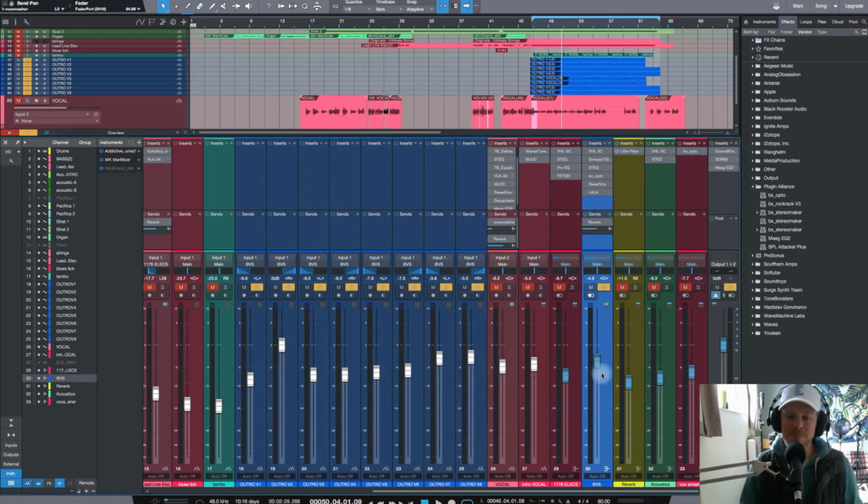Of course, the other big benefit, as I mentioned before, is now I can put my effects onto this bus. So let's just get them on, and now I can add my effects to all of those 8 tracks by only using one instance of them on my bus here. So let's take a listen to what we've got now.